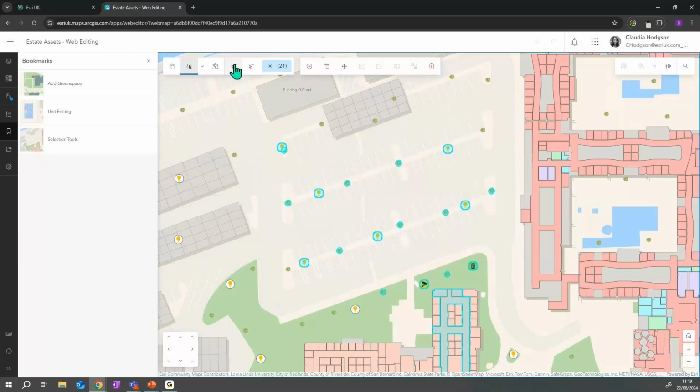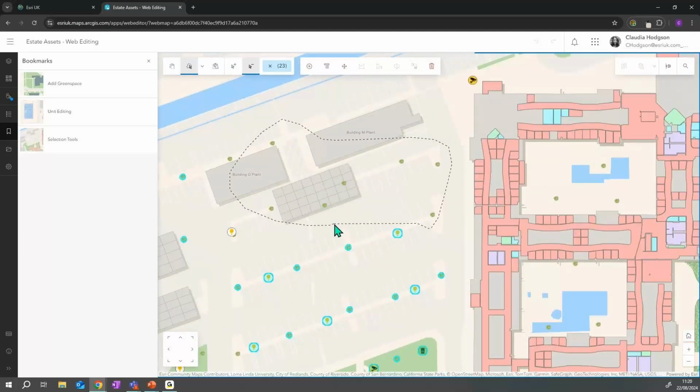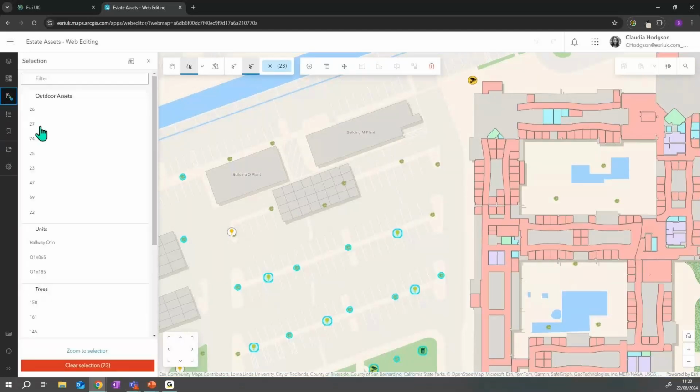As well as that, I can also append to my selection. I can subtract from it as well. And don't forget those keyboard shortcuts as well, such as if I hold down my spacebar while in selection mode, I can navigate the map and select more features. Not only that, there's also a selection tab, allowing me to have a look at individual assets I've selected. I can remove them from the list if I want to, and I can also hover over to see exactly where these assets are located on my map.